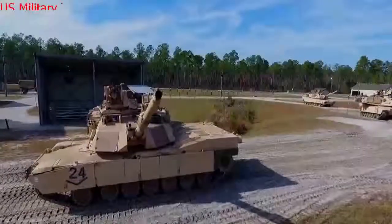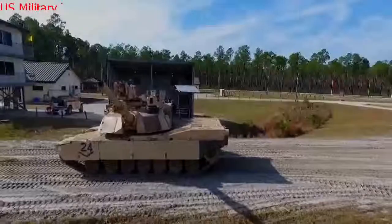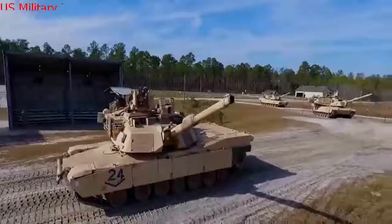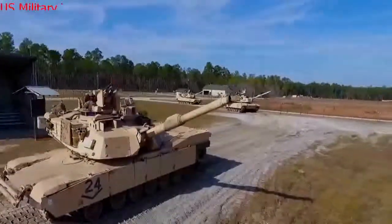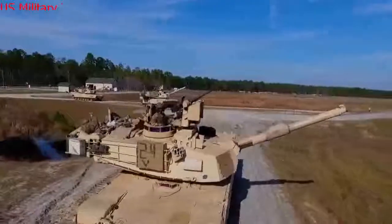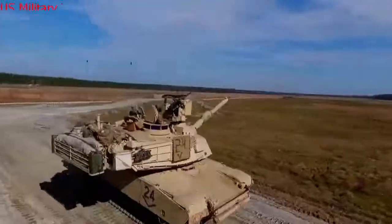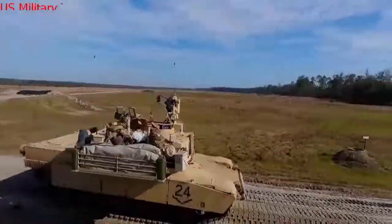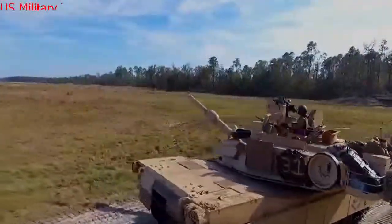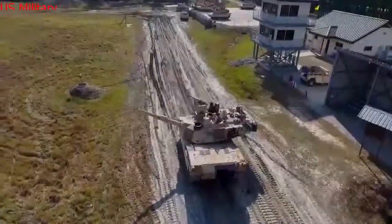The MPAT round has a two-position fuse — ground and air — that must be manually set, an Army statement said. The M1028 canister round is the third tank round being replaced. The canister round was first introduced in 2005 by the Army to engage and defeat dismounted infantry, specifically to defeat close human wave assaults. Canister rounds disperse a wide range of scattering small projectiles to increase anti-personnel lethality and destroy groups of individual enemy fighters. The M908 Obstacle Reduction Round is the fourth that the AMP round will replace, designed to assist in destroying large obstacles positioned on roads by the enemy to block advancing mounted forces.